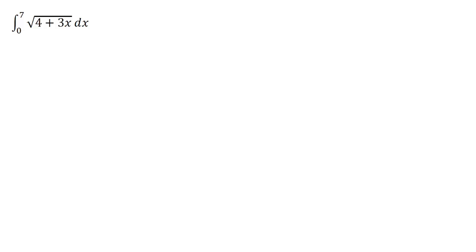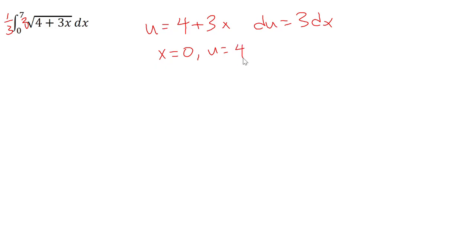All right, our next one here, we're going to do a quick U-substitution on the 4 plus 3x portion. So we'll let u equal 4 plus 3x, which means that du is 3 dx, which means we're going to have to put a 3 inside and a 1/3 outside. And in fact, I'll just kind of sneak that in here, a 3 here and a 1/3 here. And then we're going to have to change our limits of integration also, right? Because when x is 0, u is actually equal to 4, right? If you plug in 0 here. And when x is 7, u is equal to 4 plus 3 times 7. 3 times 7 is 21, so that'll be 25.